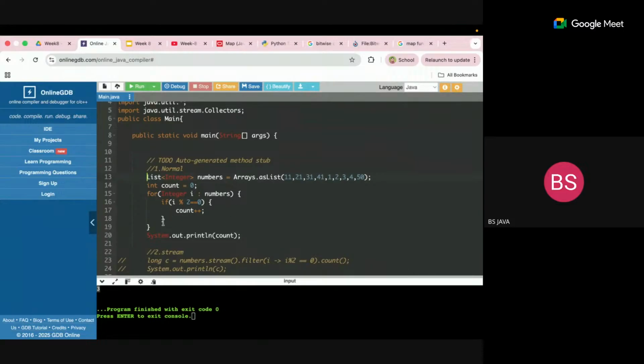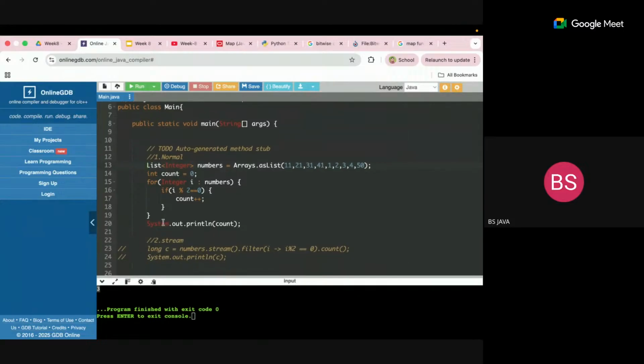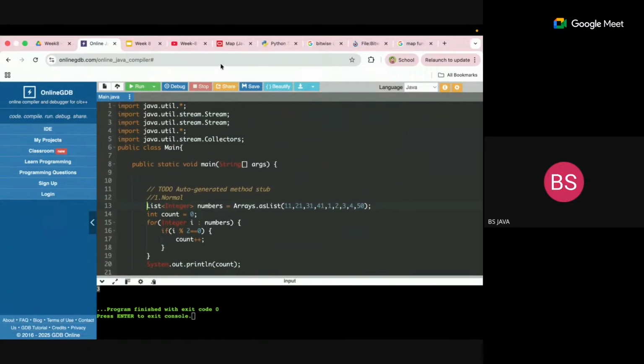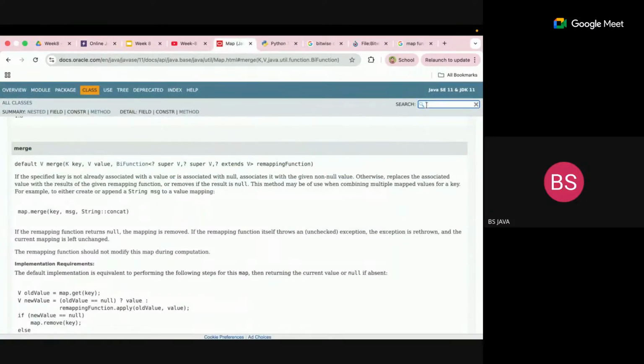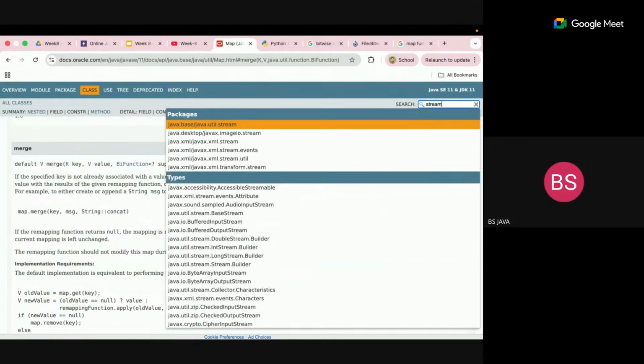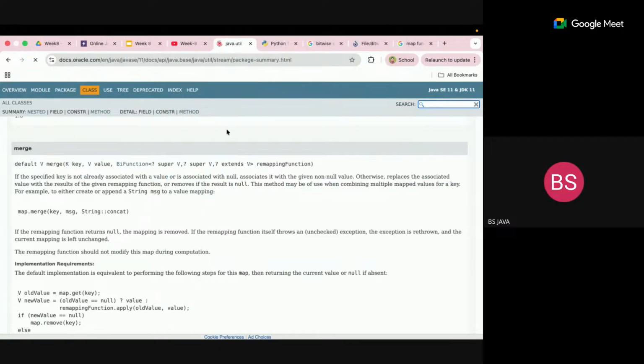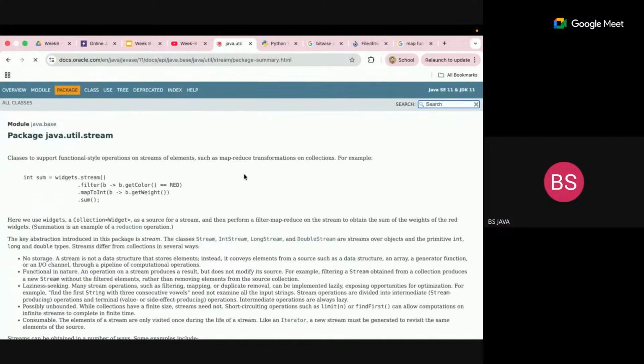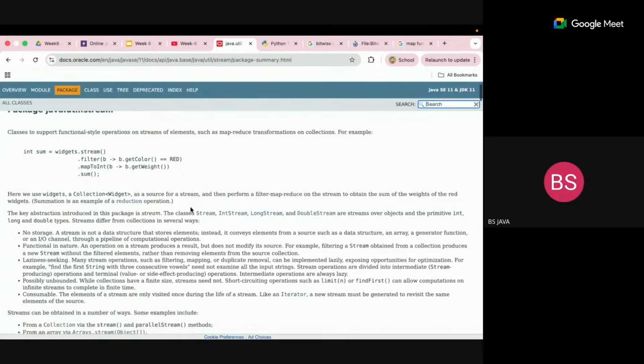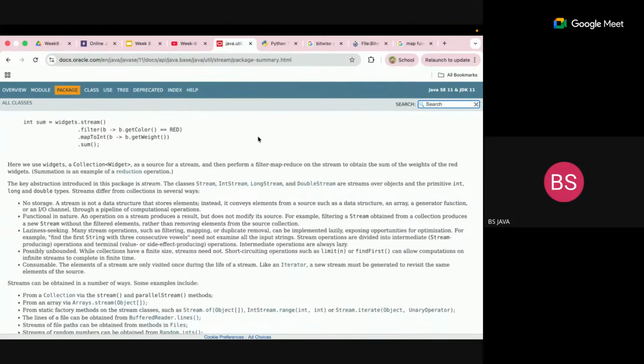Processing, doing something over here. Now we have something called streams. So what is a stream? A stream is more like a declarative way of doing something on collections. So what we will do is we have a collection, and we'll convert that collection into a stream of objects. It's more like a pipe, like you get some data through it.